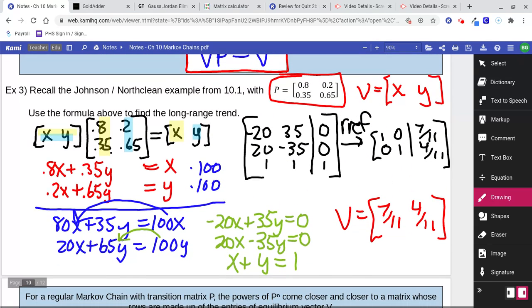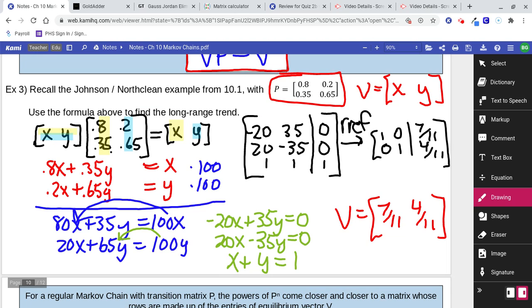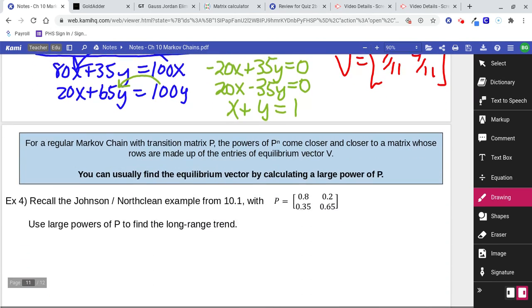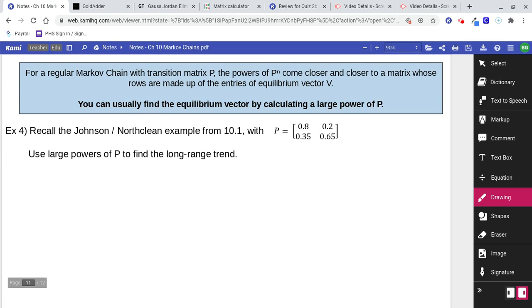All right? So the last problem is not that bad. It's really not, especially using the Gauss-Jordan website. But this is a shortcut. Now, the rub is you're going to want to use a shortcut every time, but you're not going to be able to use a shortcut every time. Okay? So it says you can usually find the equilibrium vector. Sometimes it's not going to be good enough because our tools aren't going to be good enough. If you can find a better tool, maybe it will be.